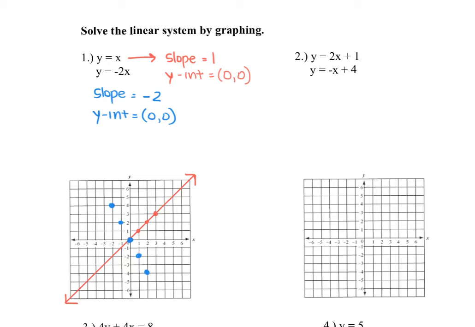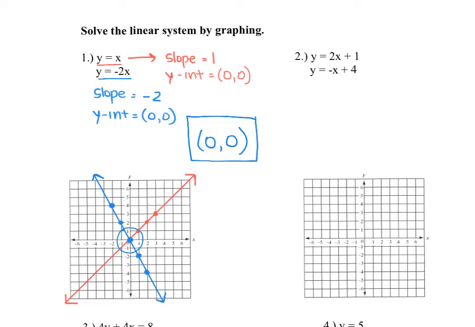But once you have those points, you can make your line. Again, make a nice long straight line. And you are looking for where these 2 lines intersect because, again, the red line shows all of the solutions to the first equation. The blue line shows all of the solutions to the second equation, and so where they intersect is the point that is the solution to both equations. And so in this case, that would be 0, 0. That's what you should box. That's your answer. Your answer is the ordered pair, the point where they intersect.